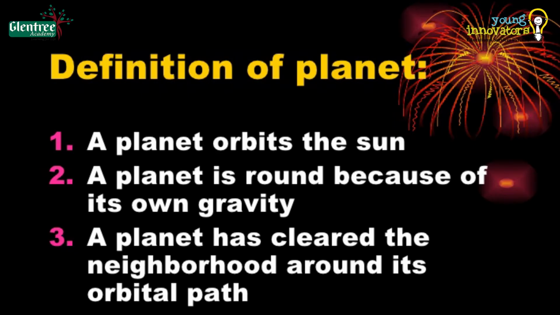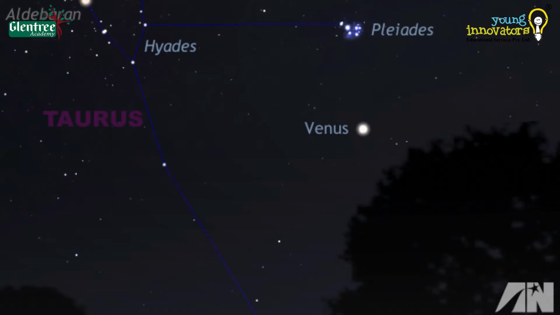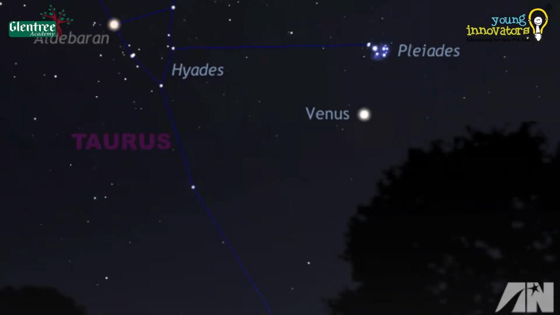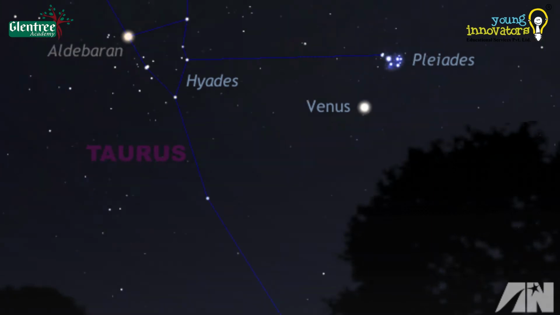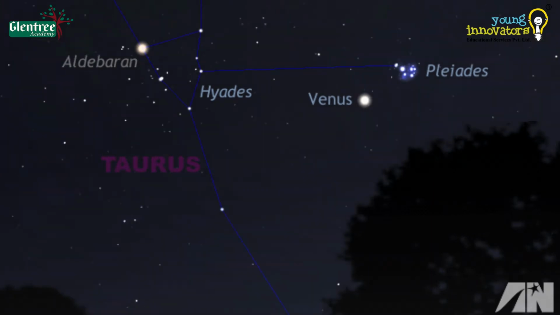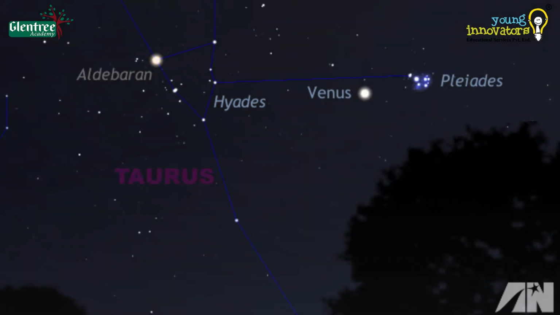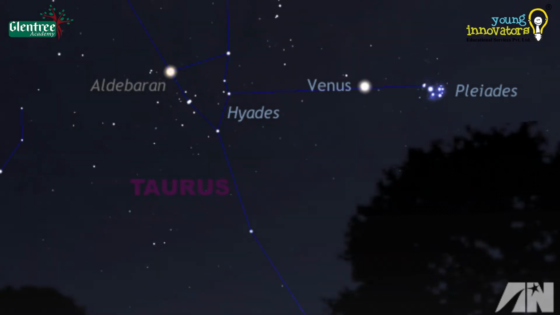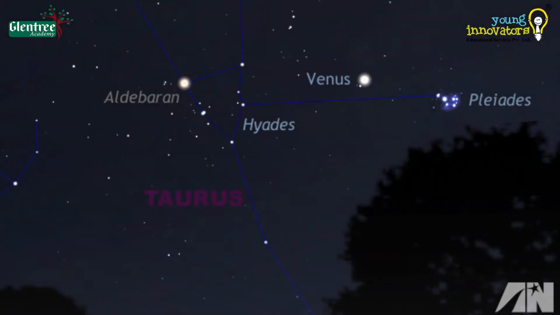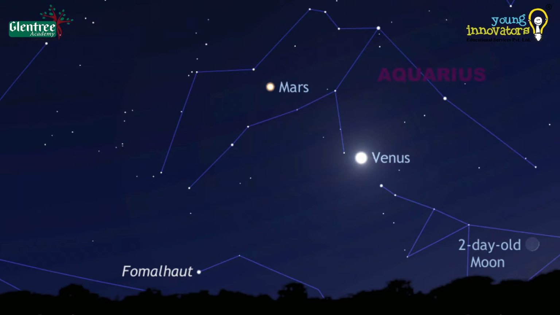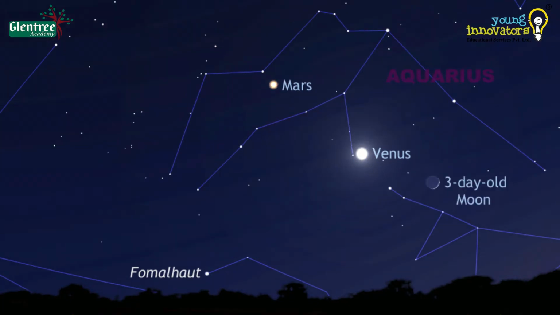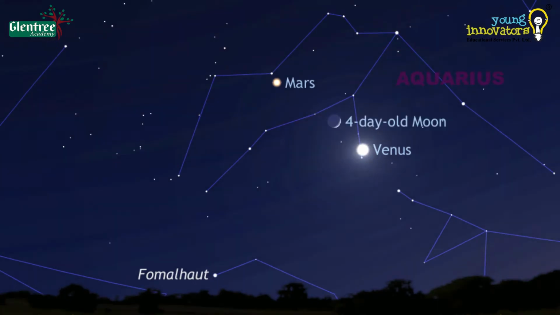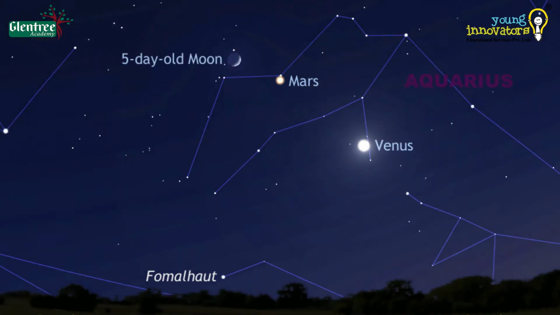Like it must revolve around the star, be spherical enough, and clear its orbit from any leftover remnants during the formation of the solar system. If you have observed a planet and a star shining in the night sky, you can notice that light from the planet is much brighter, unlike stars. Also, planets appear to move much faster in the sky as they are closer than the stars, due to which they are known as wanderers. The name planet itself is derived from a Greek word meaning wanderers.